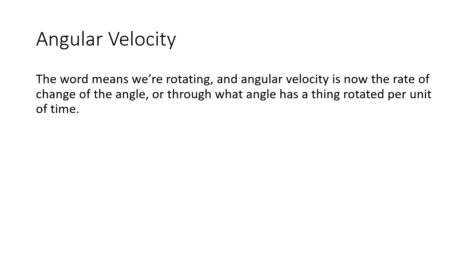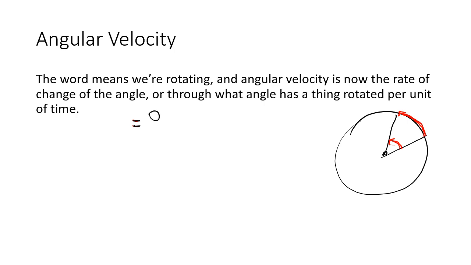Okay, so angular velocity, it's a very similar idea, except now, if this was our distance that we traveled in a certain amount of time, what we're interested in is how much did the angle change in that set amount of time. So it's a rotational velocity. It's an angular velocity. And it would make sense then that it would equal the amount of change in theta per unit time.